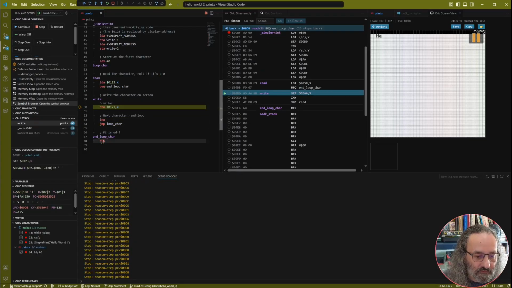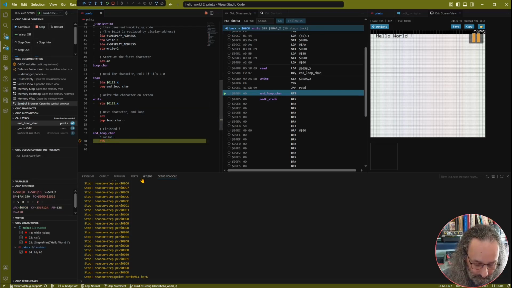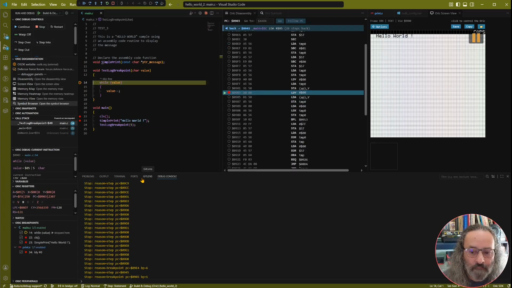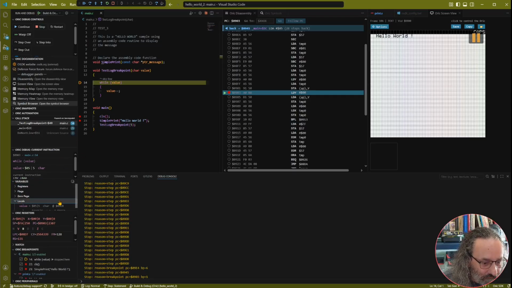And I can go there, and I can do run to here. But as you can see, I can also break into the C program. And here we have a variable called value, and value is 5.